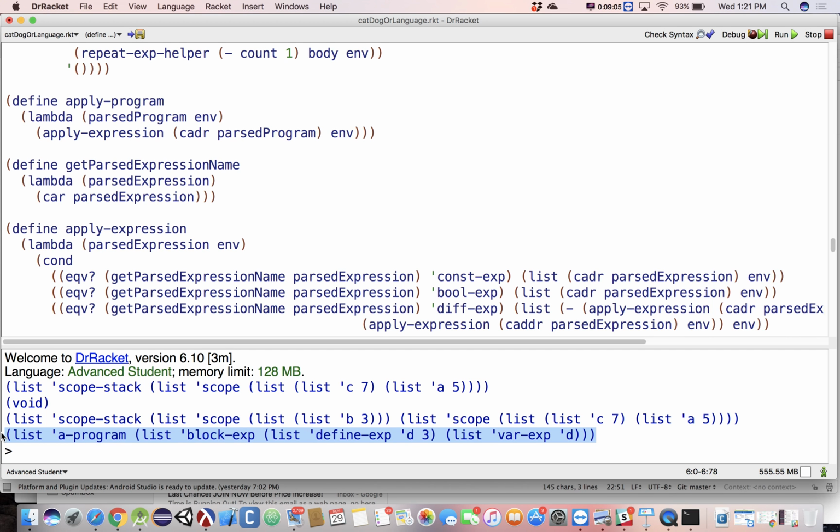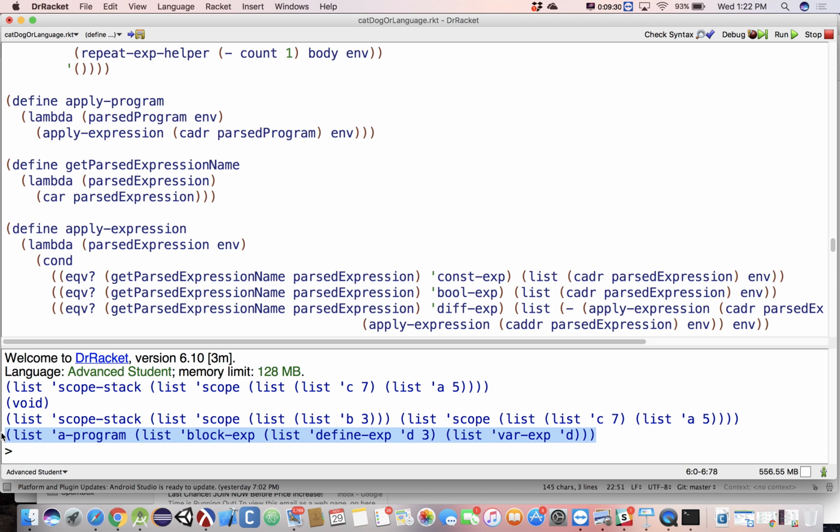So now, one thing we could do is return a list of two lists, where each two-list is the result of that particular expression, as well as the resulting scope stack from executing that expression.